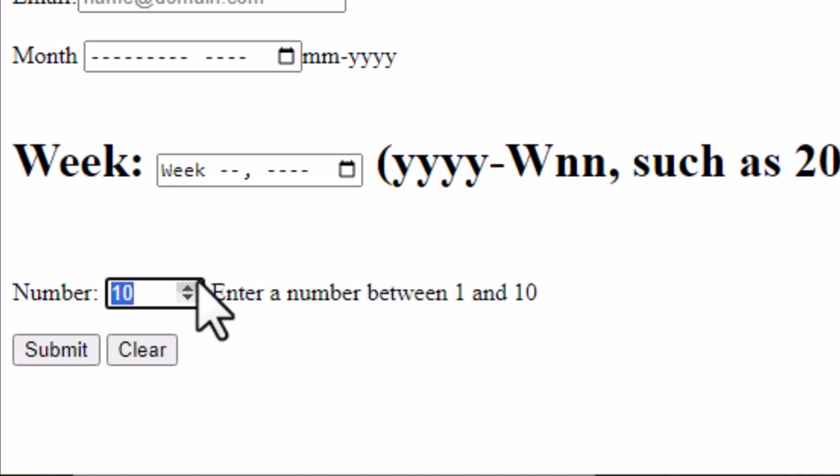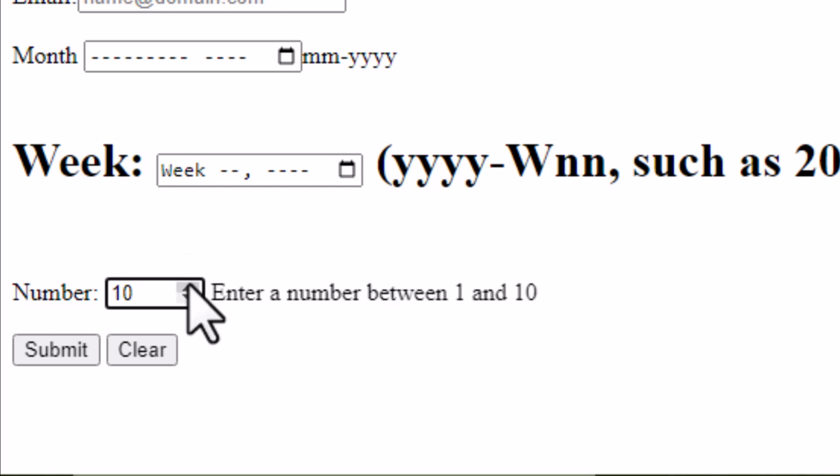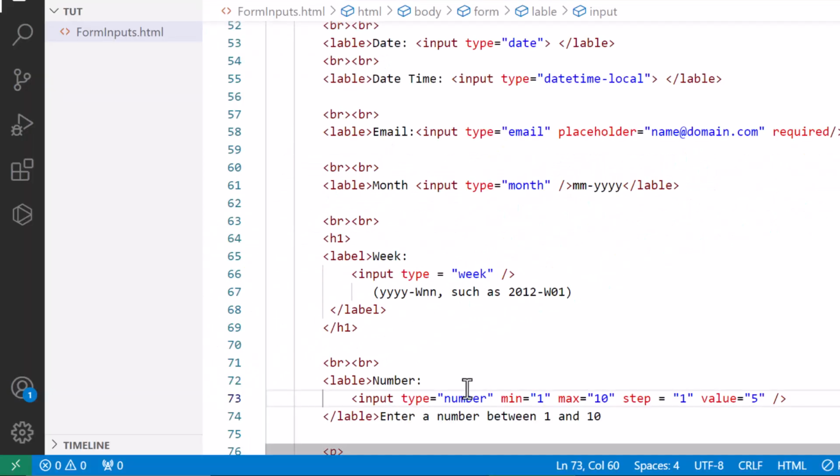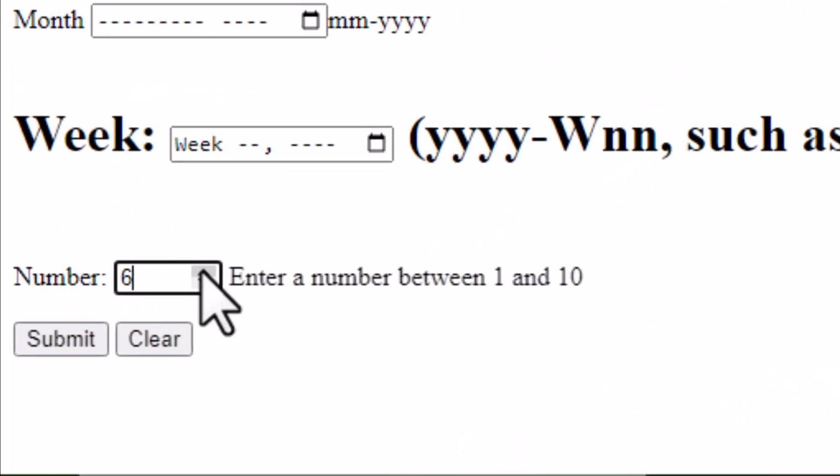Right? Now here, we did not put required, but if you are selecting from the list, it means these are the numbers that you will select, and it is giving us this option automatically. We haven't written anything extra for that. Only the type is number. So if you use the type number, it automatically gives you the option of selecting from the, what do you call that, a spinner. This control is actually, I think, known as a spinner type. You get the up arrow and down arrow.